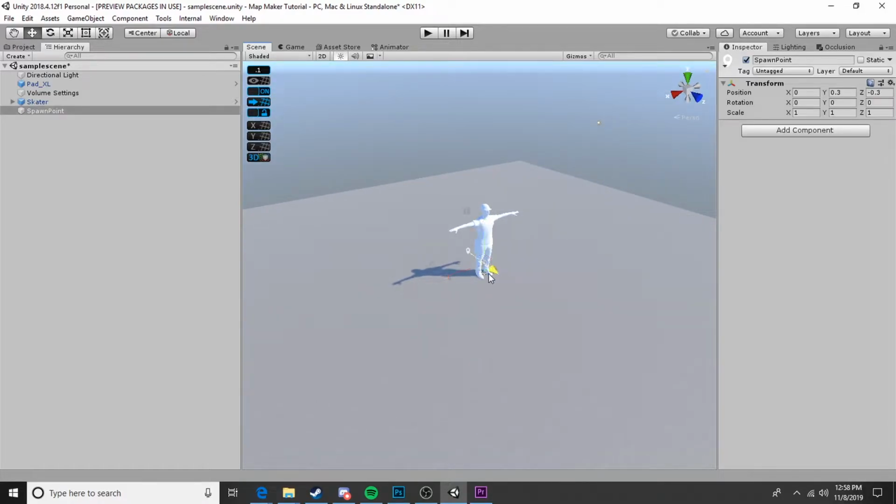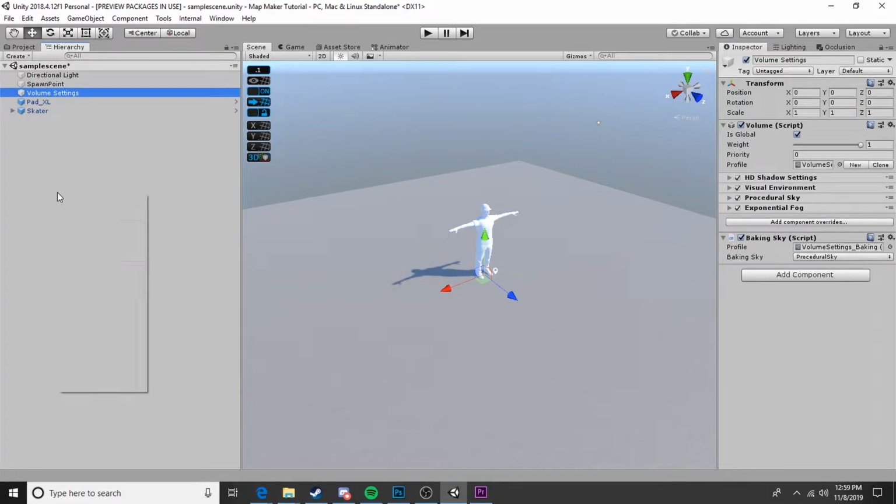If I don't want my skater to spawn here, I can move the pin. If I want my skater to spawn in a different direction, I can simply rotate it along the Y axis, and anywhere that the blue arrow points is the direction that the skater will spawn facing. So right now, this is how the skater will spawn in this position, facing this direction. If I were to rotate this, he would spawn another direction. And I'm going to go ahead and move this up here. And I'm going to go ahead and create empty.